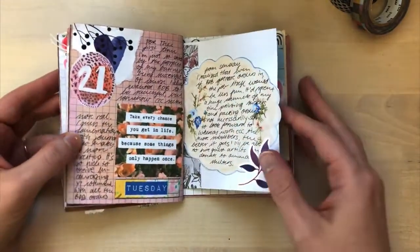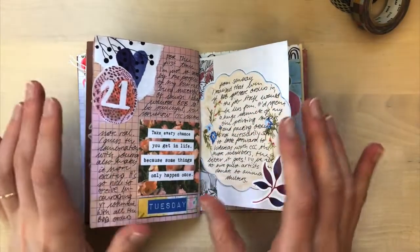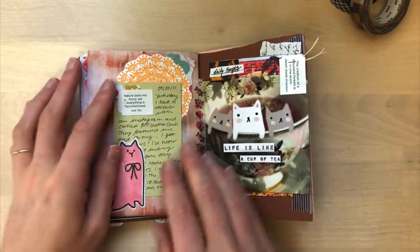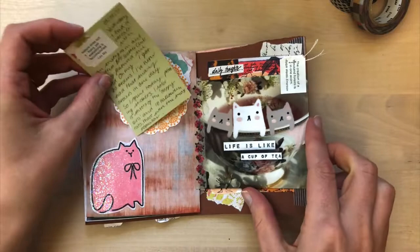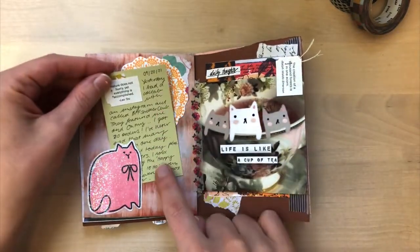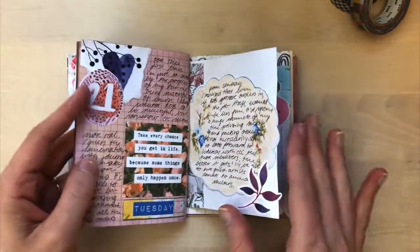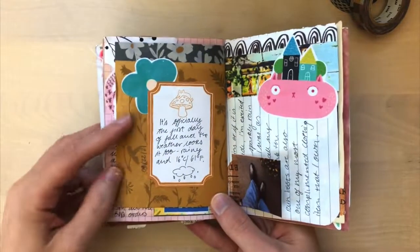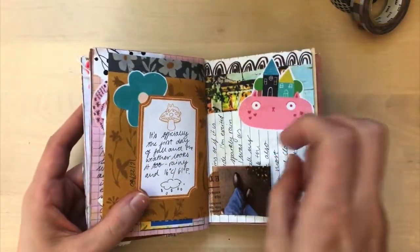At this point I was realizing how I was missing just normal, regular paper that I could draw on or do ink washes on. And I was also starting to feel like, because every page is different and even the sizes are different, that I was feeling like I was breaking up my thoughts. For example, if you have a tag like this, you can write up until here, but then the next point I can pick up my writing is here. So I always felt under pressure to fit a thought on a specific element. So yeah, this is fun coming up with all these interactive elements, but I was already putting it into my head that I was going to go for a more normal notebook for my next journal.